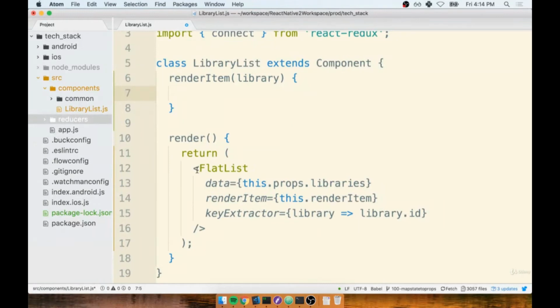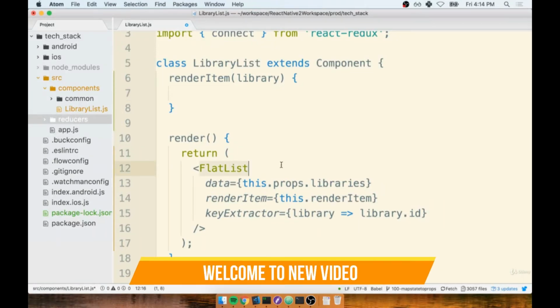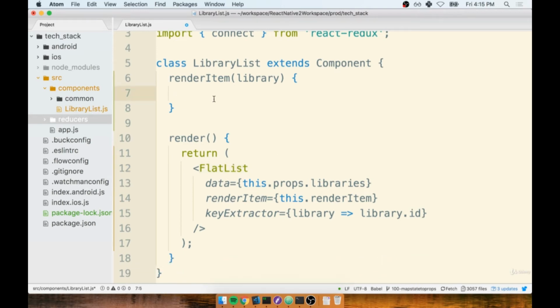In the last section, we started wiring up a flat list component, which is going to render our list of libraries onto the screen of our device. We now have to make sure that we provide a component right here that will be displayed for each individual library. Now, I definitely expect to eventually have a lot of logic tied to rendering each library on the screen. So rather than just putting together some JSX directly right here that's going to decide how to show each row individually, let's make a separate component that's going to house all the logic to represent or display one single library.